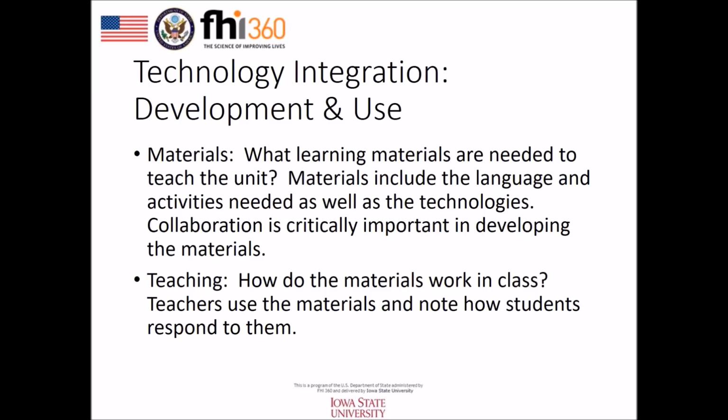The next step is teaching. Teachers try them out. How do the materials actually work in class? Teachers use the materials and note how students respond to them. An important aspect of teaching in this model is that teachers are not only teaching, but also carefully observing how the students respond. This is something that we do pretty naturally in the classroom. But in this case, these observations are going to be used later in this process. Teaching isn't the last step. It's only one part of the overall process.